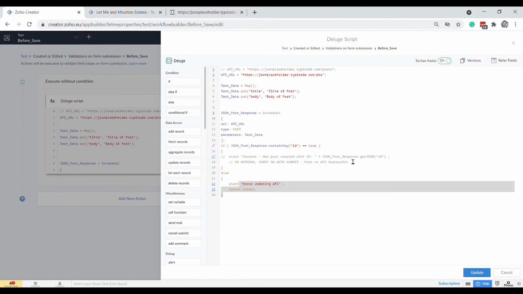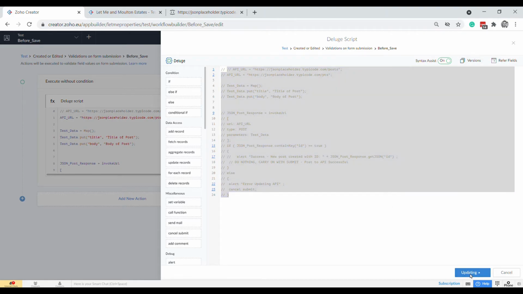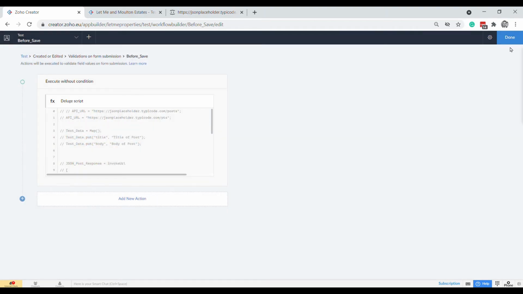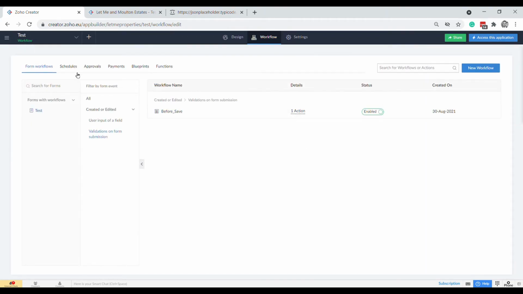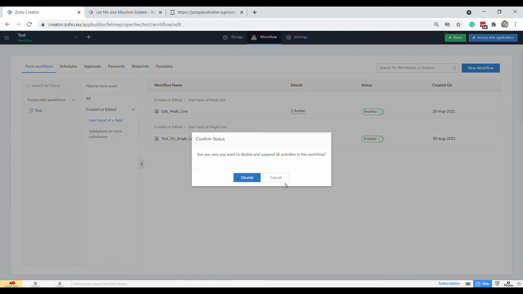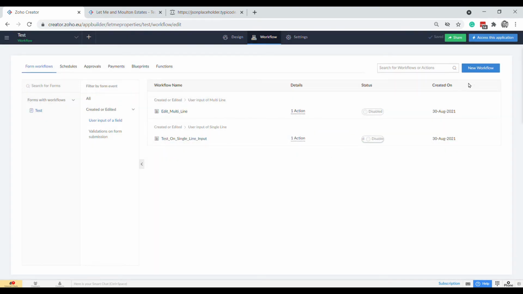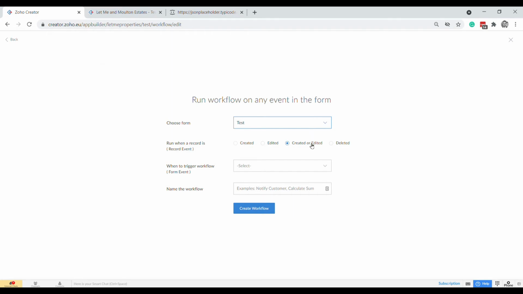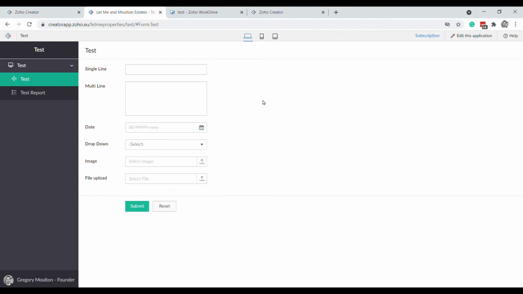Now, let's just turn all of this off. What this person wanted us to help with was to show them how to upload a file to Zoho Workdrive when it's uploaded on this form. I've spent a lot of time trying to remind myself how to do this because I remember it being quite complicated the first time around. I don't know if this is the best way to do it, but this is the way that I've done it and that works for me.